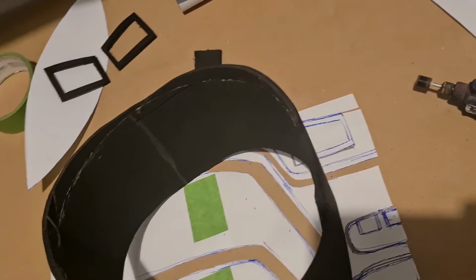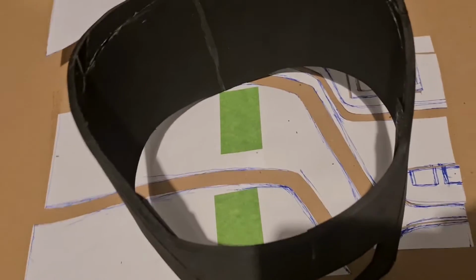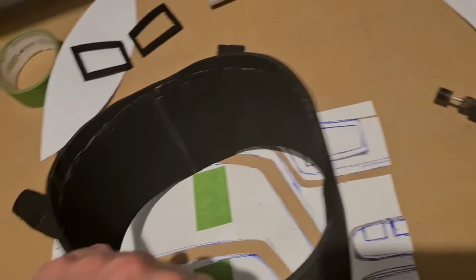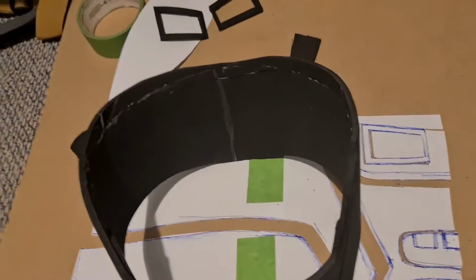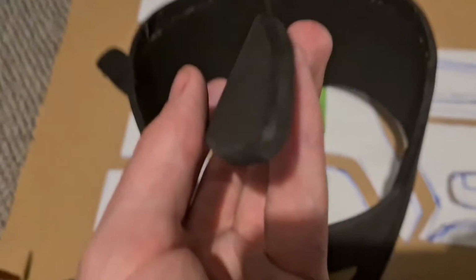I've also cut out the mouth because I'll have to be recutting it anyway, because I need to do a wider one, and then the teeth will have to be cut out as well, or the mouth holes have to be cut out as well. So, yeah, this will go in the bin essentially, but I'll keep it just for knowing where that edge is. You can see I've cut out the chin piece, and I have that just here. I've also beveled the edges on this.